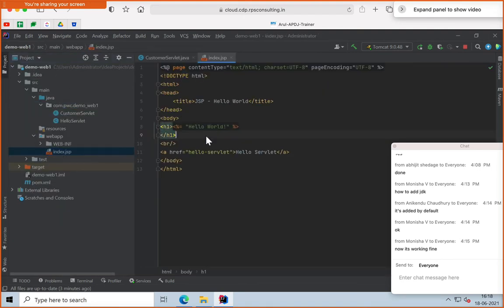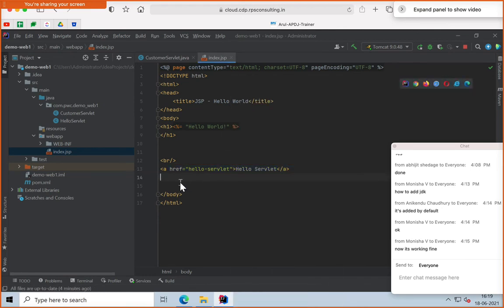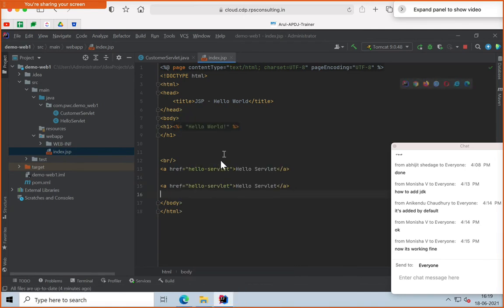I'll go to index.jsp, and here in index.jsp I will create yet another href.